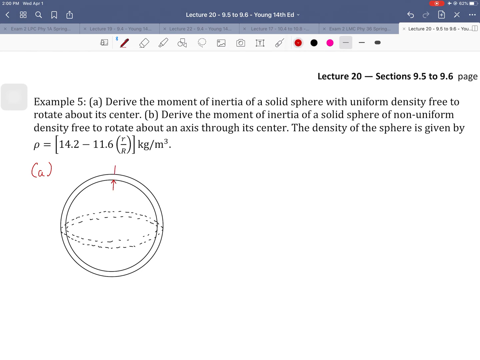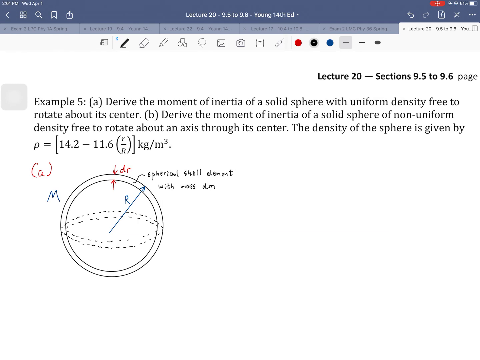Our shell has a thickness of dr, because that's an infinitesimally small thickness. The overall radius of the sphere is big R, like a constant. And you can see the big R shows up in part B. But for our sphere, our constant value, we choose big R. And then the overall mass of the sphere is m. So I'll write that over there. That's the total mass. And this little shell is our spherical shell element. The word element just implies that it's infinitesimally small, with mass dm. So the mass of that shell is some mass element dm.